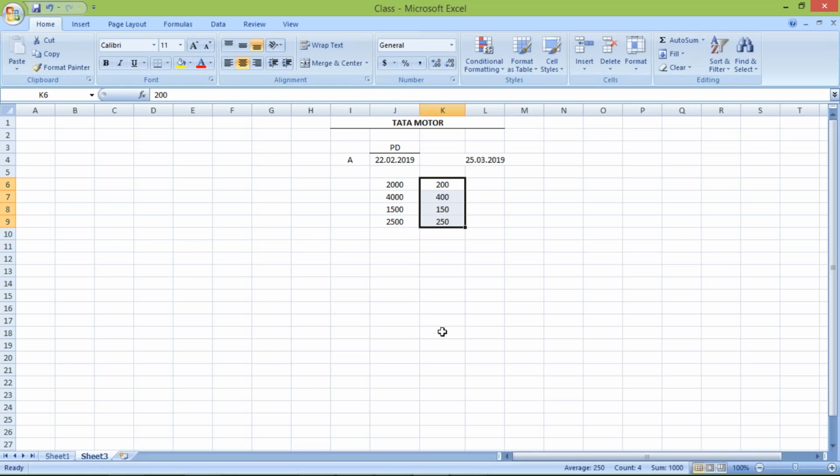Now what will happen? 1000 rupees TDS was deducted, and at the end of the February month, whatever TDS has been deducted, those amounts are going to be remitted to the respective tax department. Because whichever amount we deduct as TDS, we cannot keep in our own pocket, since this is our liability.